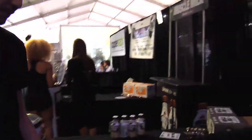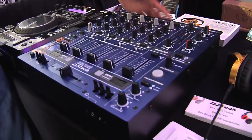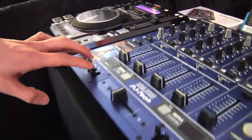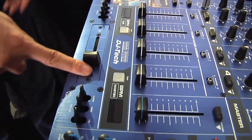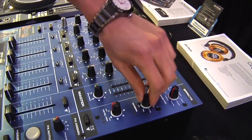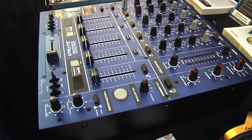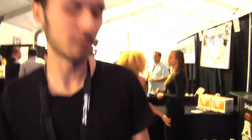Moving over here to the left, we have the DDM 3000, which is a four-channel analog mixer with individual kill switches for each channel. The cross fader is replaceable — you can drop an Inno Fader in there. Going down the right side of the unit, there are selectable effects, a timer, and a dry/wet control for the level going into the mix. This is a very good introductory four-channel mixer for those who need analog functionality.